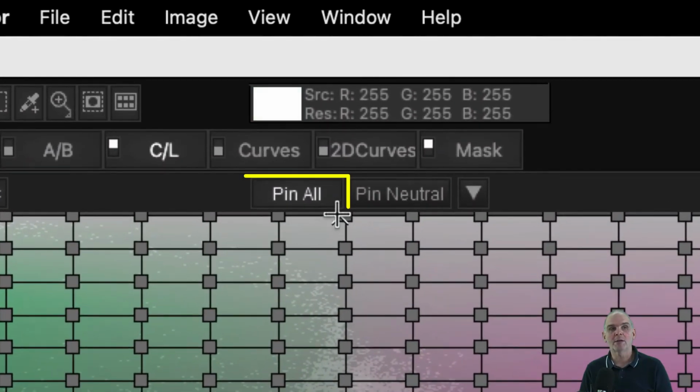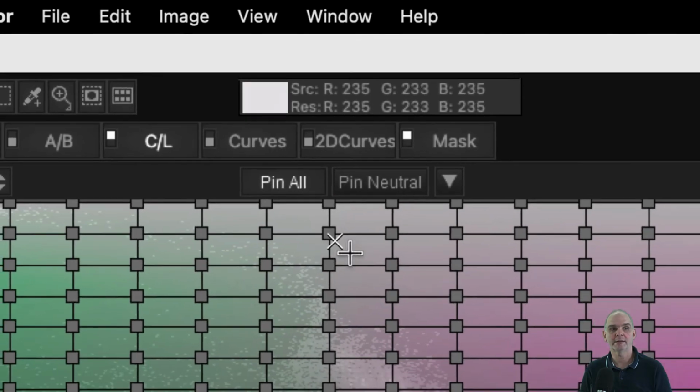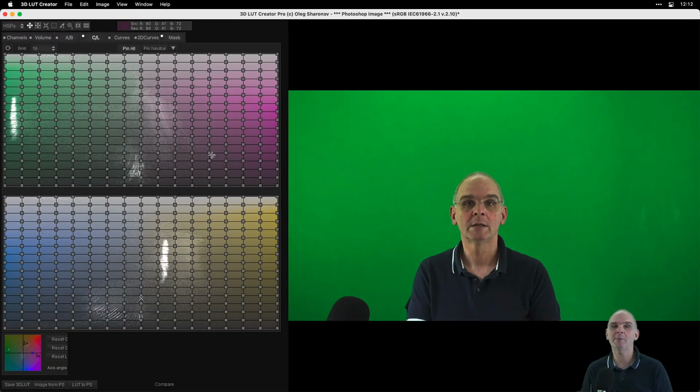Next, I will pin all points on my chart here. Pinning means they don't move at all. And now I know, okay, it's going on these tonal ranges. I want to lighten up my darker greens.